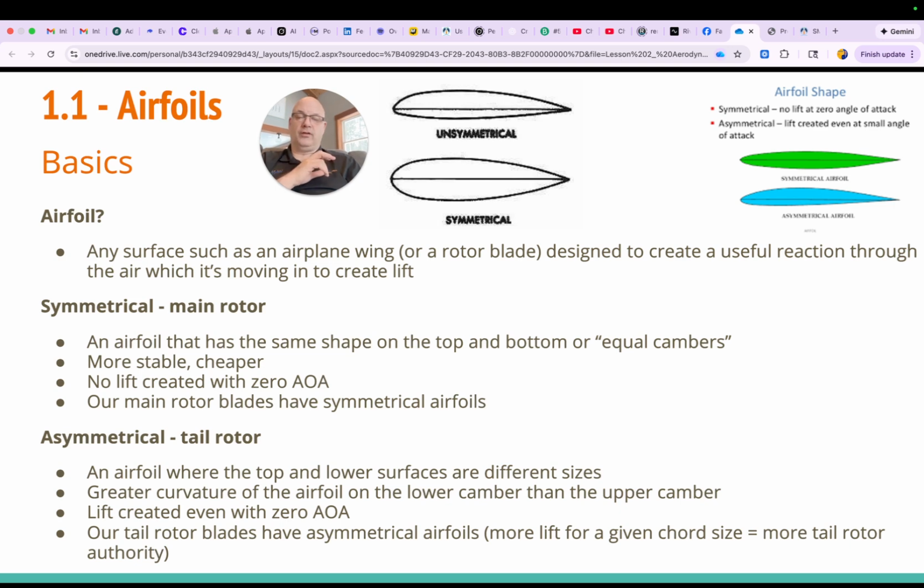The asymmetrical tail rotor, again, go to the tail rotor and take a very close look at it. We talked a little bit about that in components, that the tail rotor is offset by a degree. We need this because as soon as the main rotor blades start spinning counterclockwise in a neutral position, so they're not generating any lift, well, Newton says that everything has an equal and opposite reaction, so the nose wants to start pulling to the right. So as soon as the blades are turning, we want to have a little bit of pressure, torque, put into it, so we keep the nose on the center line, and that is something that we need to take into account.